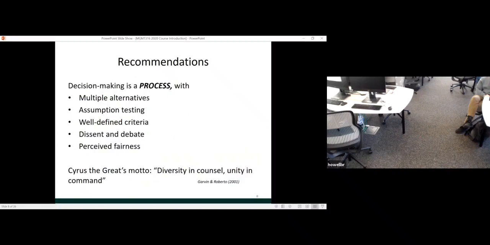So what are we going to think about in this course? We're going to think about decision making as a process. It's going to have some steps that we go through. We're going to have multiple alternatives. There is never a situation where there is only one alternative. If we do think we've got that, then we truly are in that type 1 jungle situation where the only alternative is to run because the lion is there. I've encountered very few situations in managerial decision making that are like that. Almost always managers have time to think about things. And that's why there are always multiple alternatives.